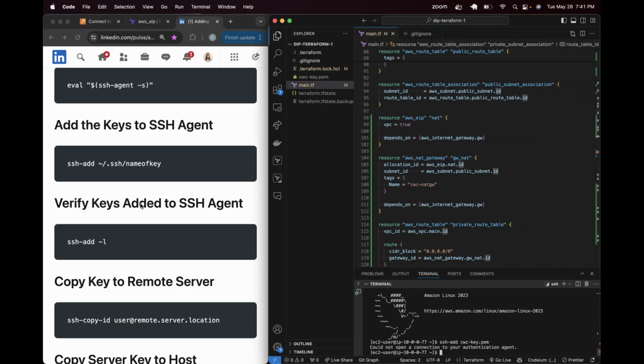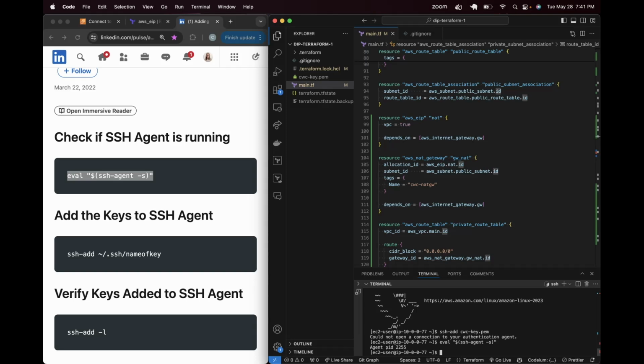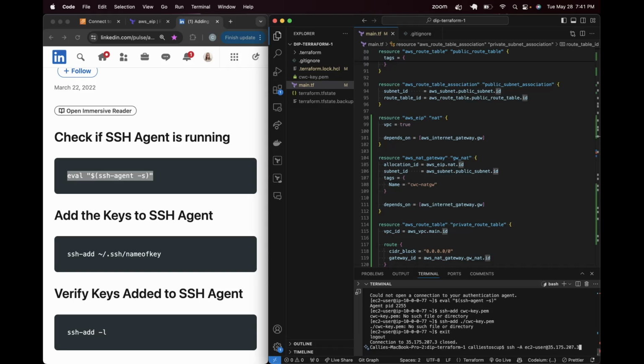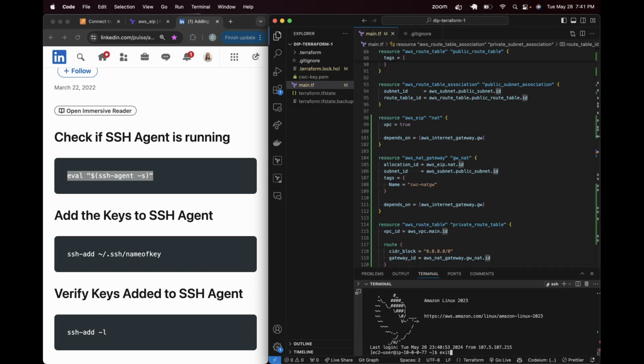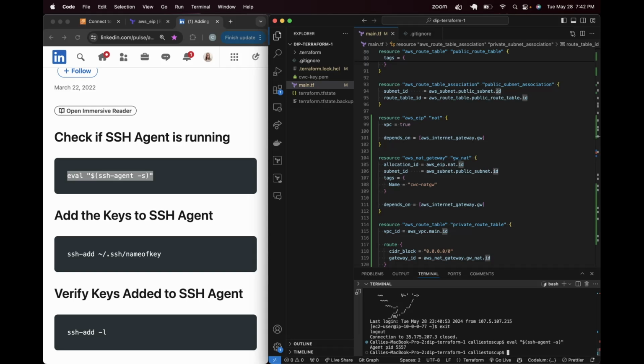Couldn't open a connection to your authentication agent. So let's go ahead and check if our authentication agent is running. This really goes to show you how important it is to, okay, we're getting different error messages, so that's something. No file. Oh, because I'm in my user. This is so silly. Okay. All right, so I'm in there. Okay.